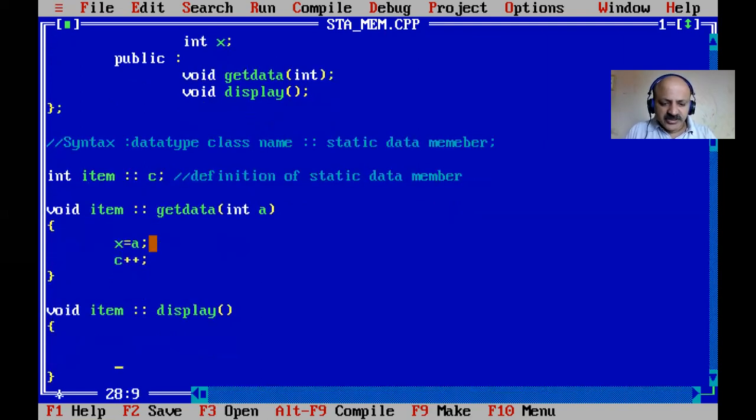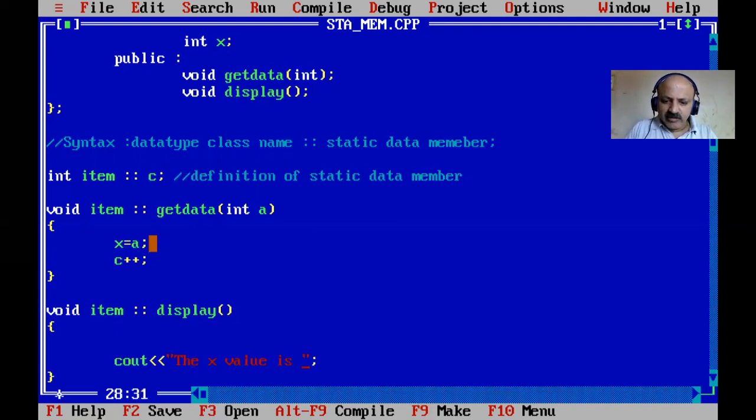And now we can print our variables, both non-static and static. Here x is a non-static variable, meaning it is not static. So here we print the capital X value.